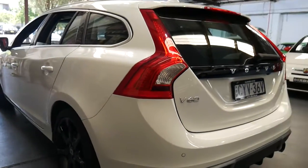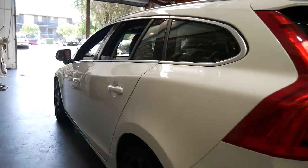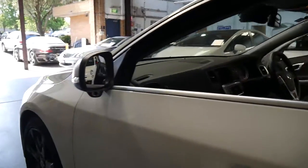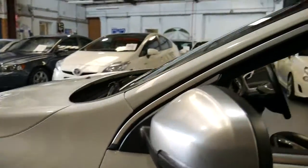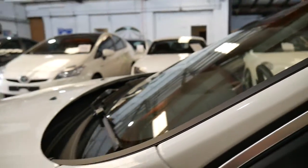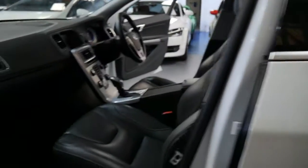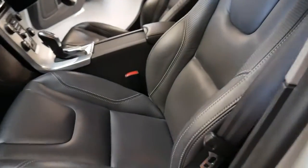It's got a rear reverse camera, blind spot assistance, and cameras all through the front windscreen which I assume are helping with things like radar cruise control and stopping the car in the event of an emergency. Registered in New South Wales, I believe this is an MY14 which they built in 2013.